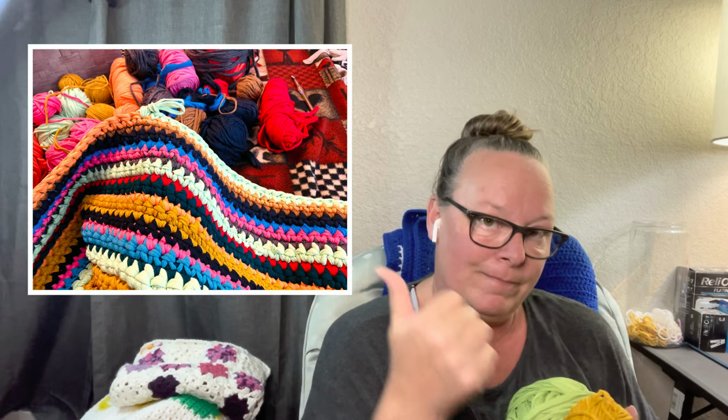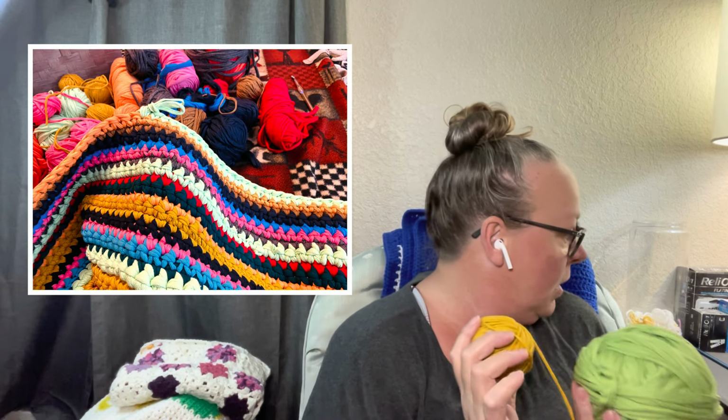Oh, I lied. I have one more thing. I frogged that rag rug. I frogged the t-shirt yarn, fettuccine yarn. I frogged that rug completely, took it all out. Balled up all the pieces of yarn. Had a big pile. See the big old pile? I said I was gonna make some baskets, right?